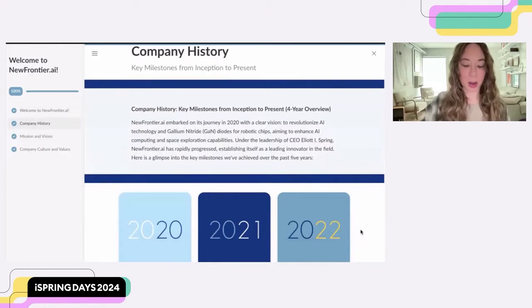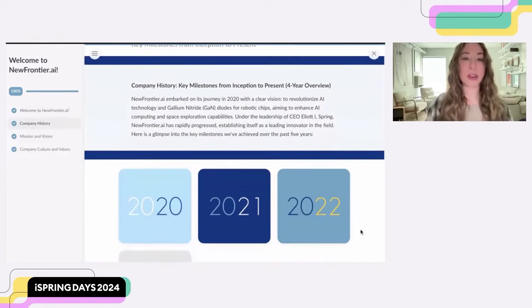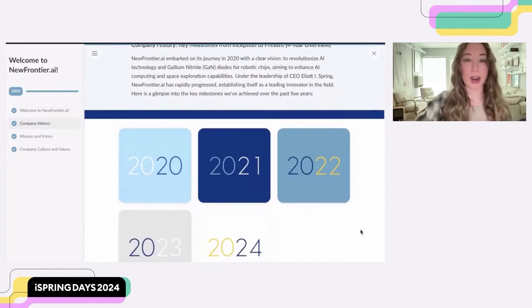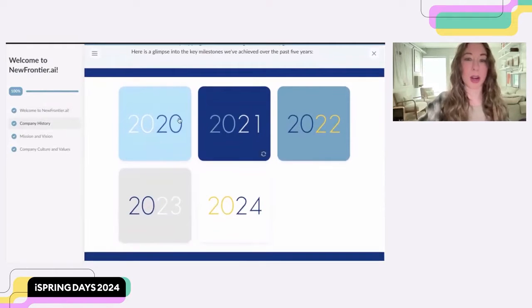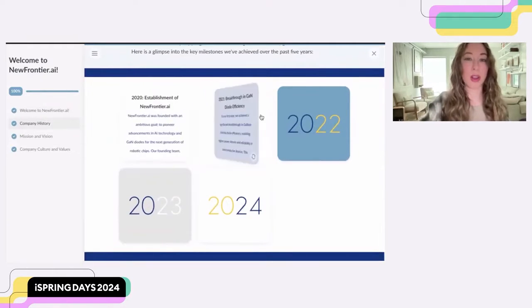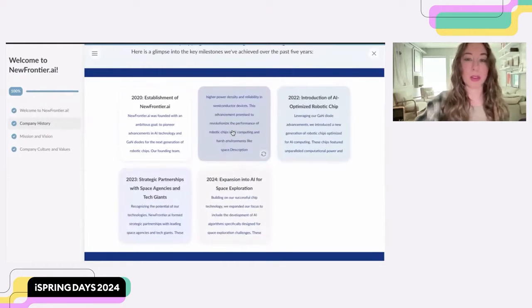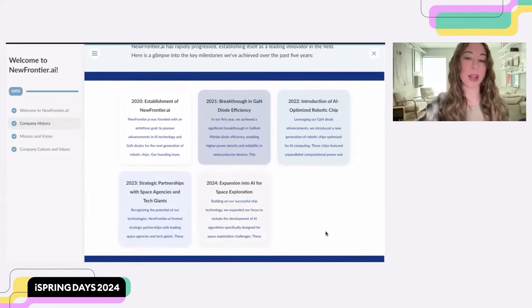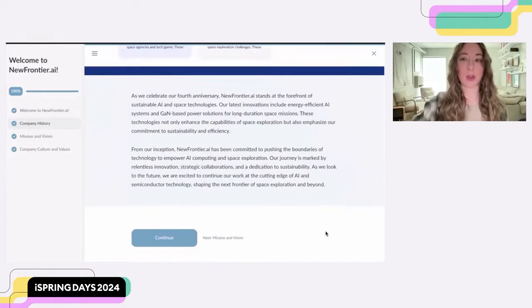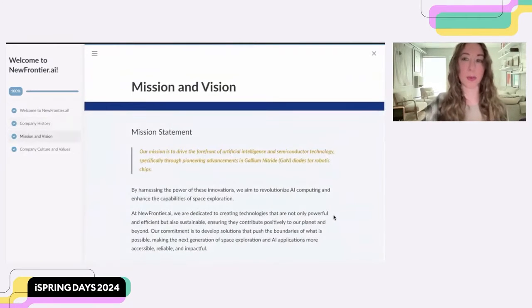And like I said, using the company website is a really great resource for building ideas for the outline. So here it's company history, so a timeline. And then I used the flashcards tool that iSpring Learn has to give this information about the timeline. What I like about the flashcards and a lot of the tools that iSpring Learn has is you can break up your content. So it's not just a wordy page, and people who are going through it get bored very easily. It's nice to have that kind of break.